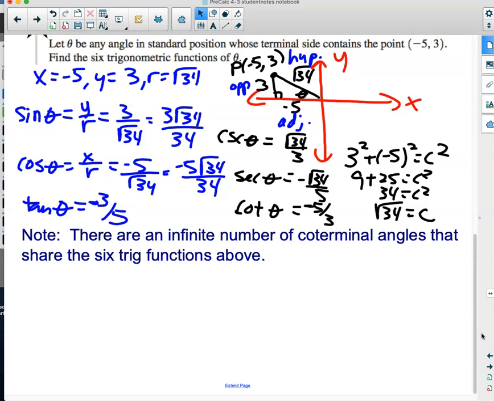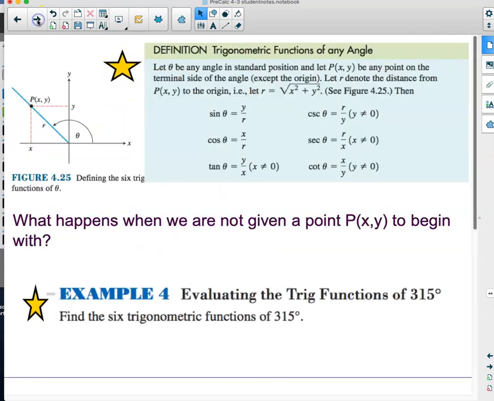So what that gets to is the point that, yes, there are an infinite amount of trig functions, but there are so many that repeat. That was one of the ways that back when dinosaurs roamed the planet and I was learning trig, we could have tables in the back of our book. We didn't have to have calculators to do that piece because there's only a certain amount of them that are going to be useful. So, our definition of trigonometric functions of any angle.